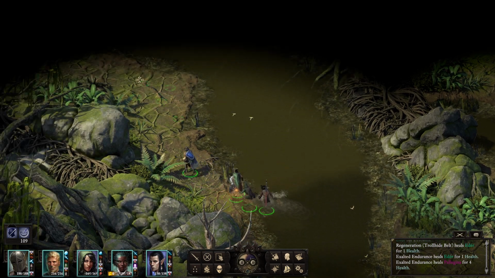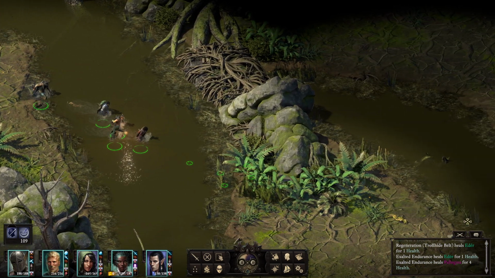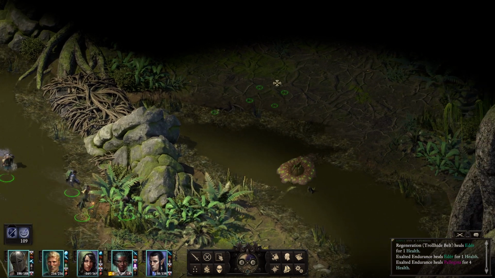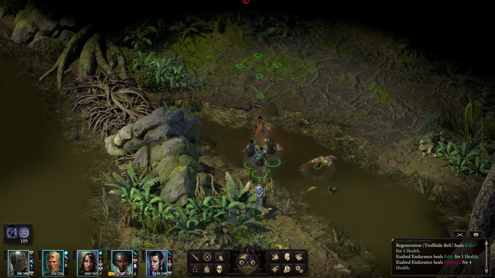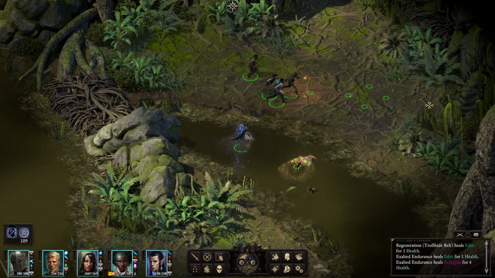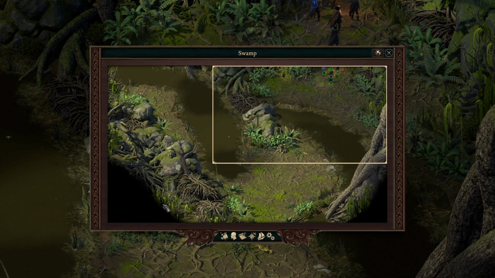I'm a little disappointed none of them dropped anything unique. Well, I guess it could be up here, because all of the enemies came from that direction. The game indicated they were up to something. I wonder if the intimidate check would have given us more insight.